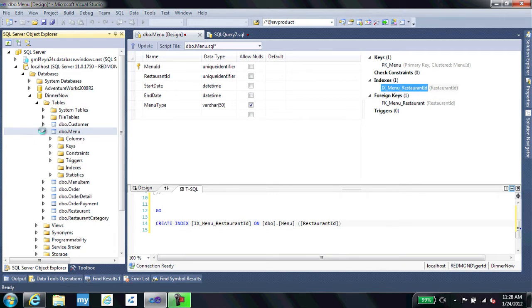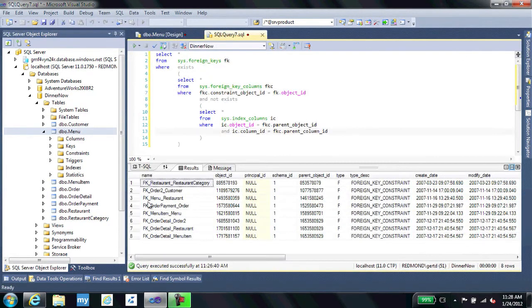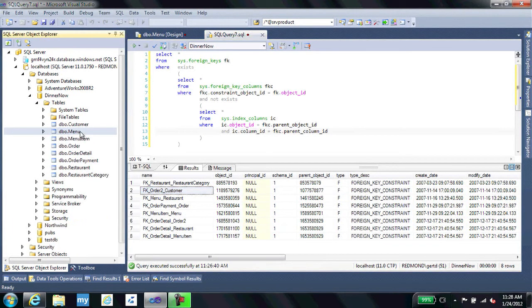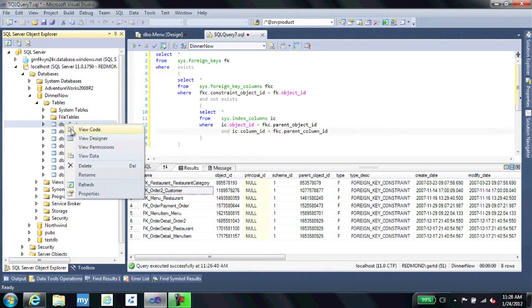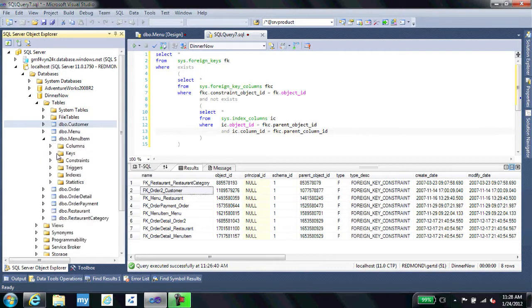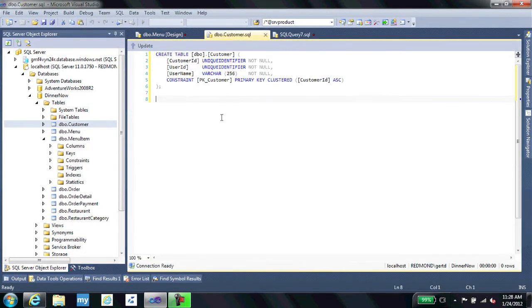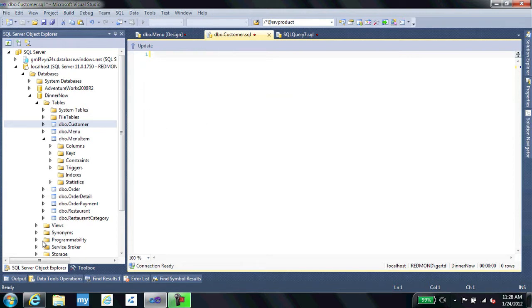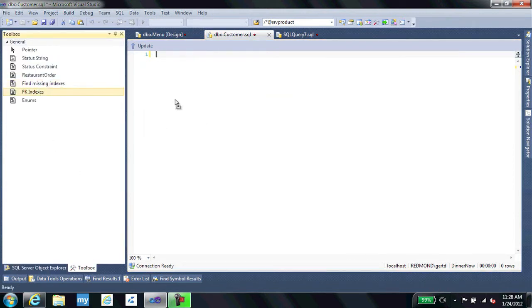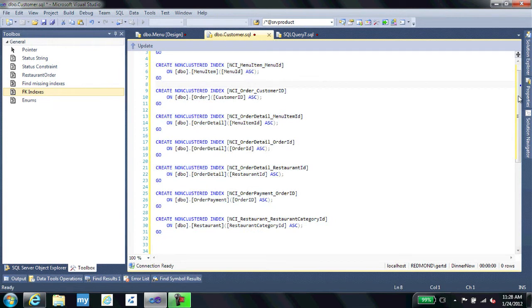So we saw in our script that we have a bunch more that we need to update, and I don't want to do that through the table designer one by one. So what I'm going to do is do that through a code window. We're going to open up a code window, and I'll take this out for a moment. And I'm going to add all the indexes that I want to create. So here we have the script as you would normally do this.